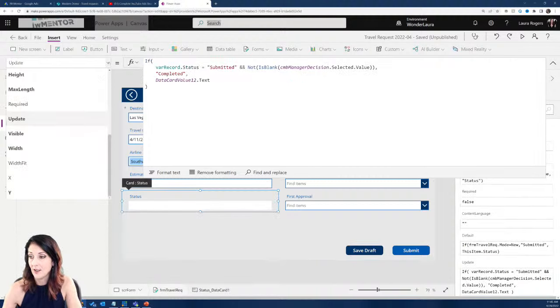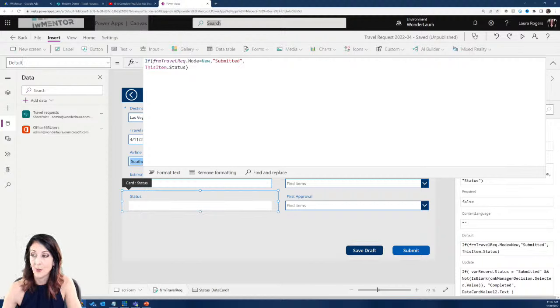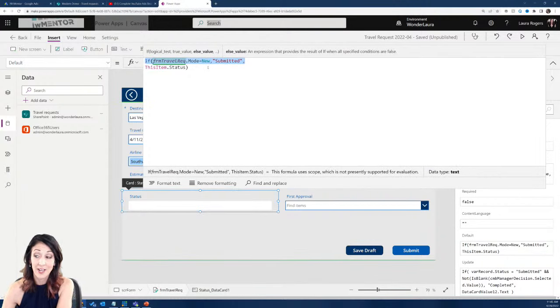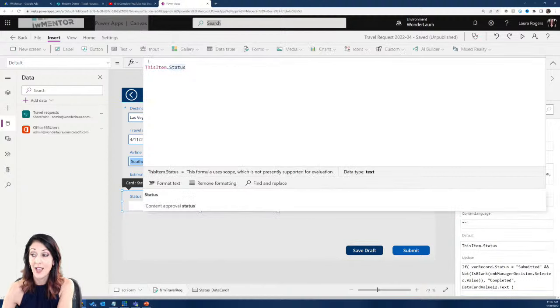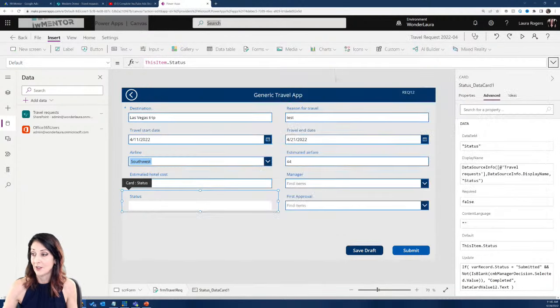I think I had a default, yeah. I had this default property of this status, and I'm actually going to get rid of that. This is different logic that I had done to set something to say submitted, and I don't want to confuse that with this new thing that I'm doing with draft versus submit. So I'm getting rid of what I had earlier for that other example so that they're not conflicting.